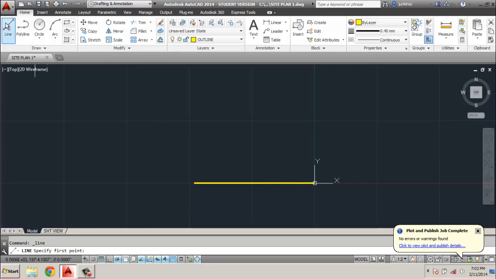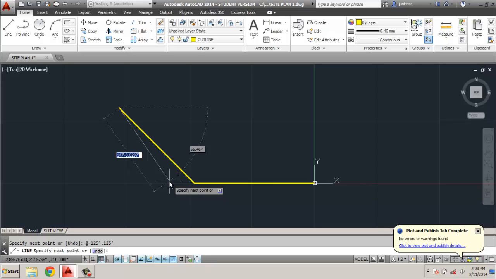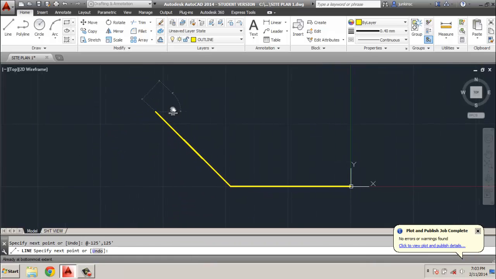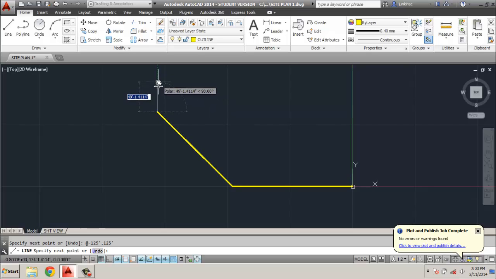Now, this next line, back up here, is a 45 degree line. Starting at this point, it goes up 45 degrees. The distance it gives us from this point horizontally is 125 feet. But it doesn't tell us what the length is. But if it's 45 degrees, then if this is 125 feet, it needs to go vertical 125 feet. So this is where that XY relative coordinates comes in. Select the line tool again. We're going to find this point. Left click. Now, you're going to hit the at symbol, @, and you're going to type in negative 125 feet, hit your comma, and then you're going to type just 125 feet and hit enter. So that creates a 45 degree line, 125 by 125. Now just go vertical. We're going to type in a line length straight up of 275 feet. Enter.